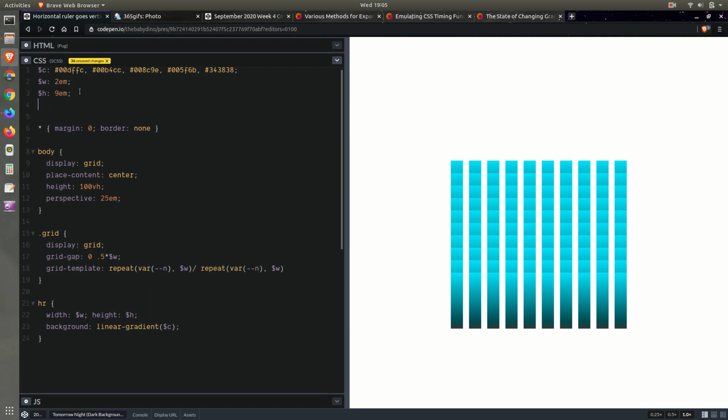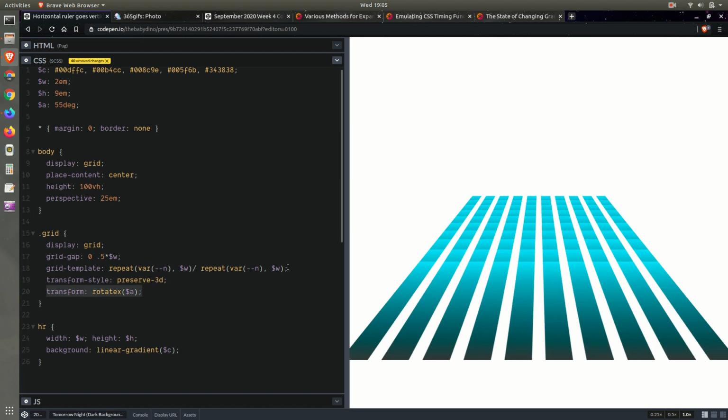Okay, let's decide upon a rotation angle, so let's say something like 55 degrees. So here let's set transform style preserve 3D, transform rotate X, that angle. Then let's set transform origin, and let's put this at the bottom.